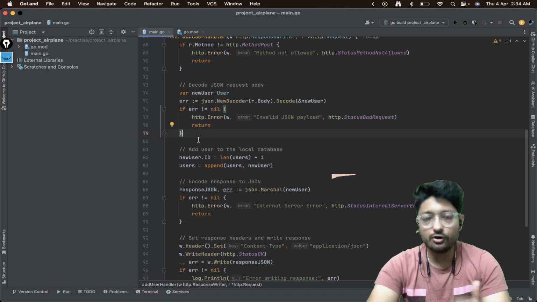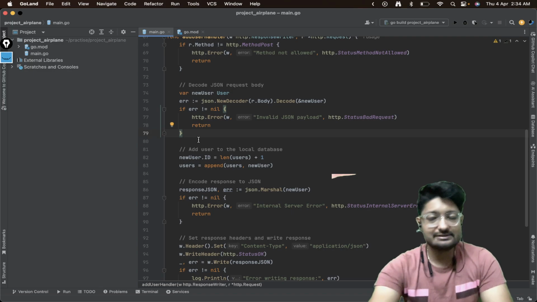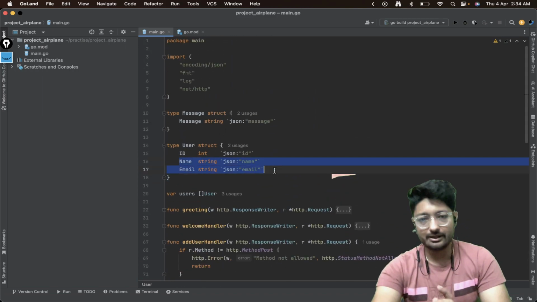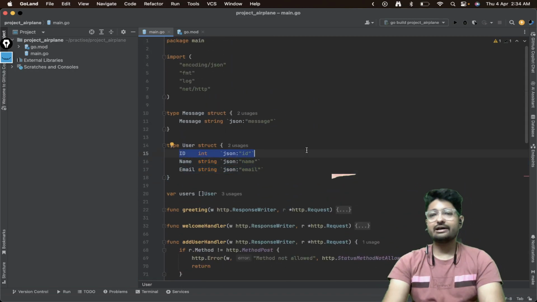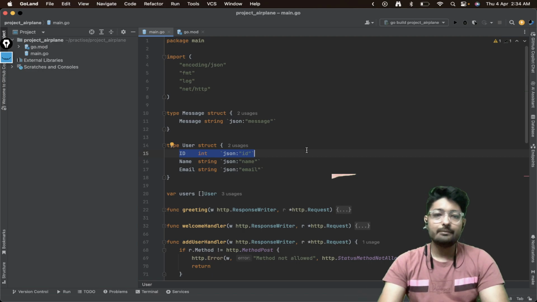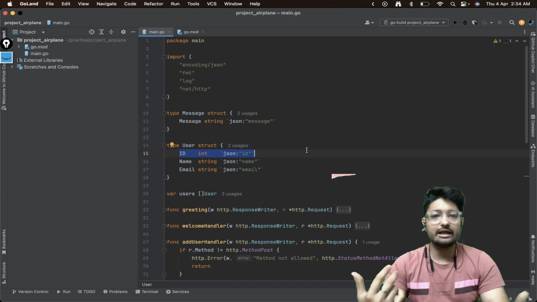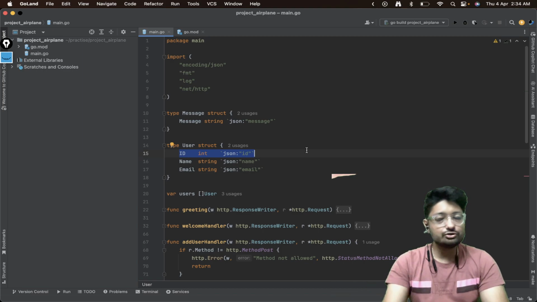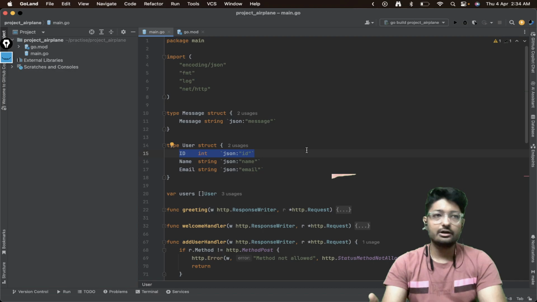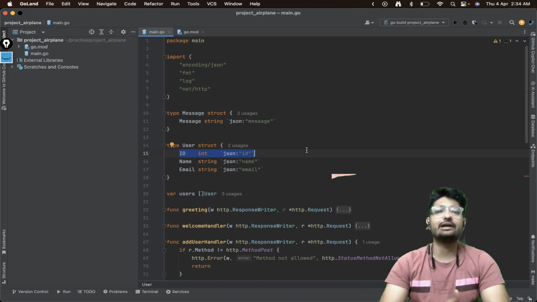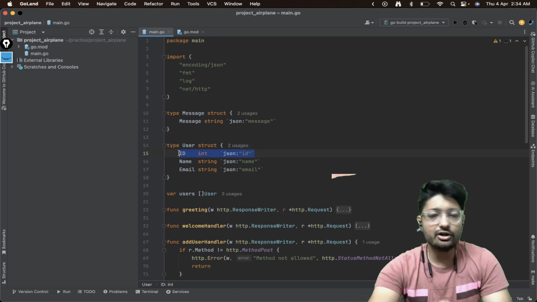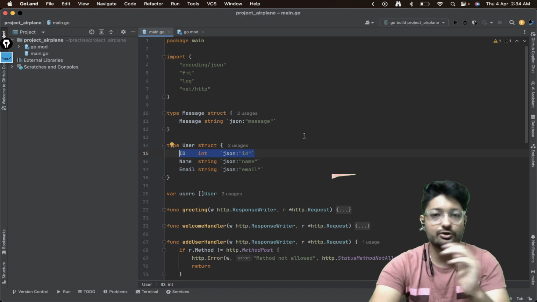Okay, so now when we have all these three values, the main thing is that whenever a user is created, our user will only have a name and email. The ID should be automatically generated. Why? Because the user does not know the IDs; if everyone starts building their own IDs, there can be multiple clashes. Whenever you join a school, you are given a roll number. You cannot decide your roll number will be one, because if everyone decides a random roll number there will be multiple clashes. So it's better that the ID or roll number is sequence-wise: 1, 2, 3, 4.